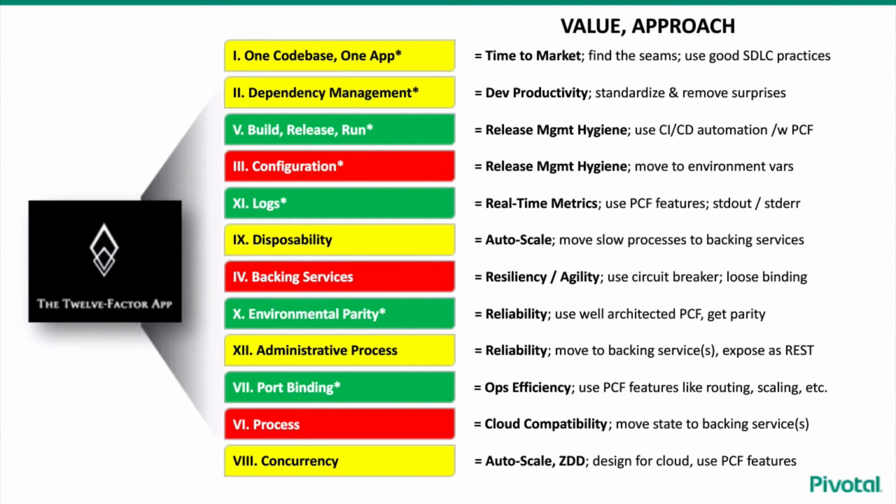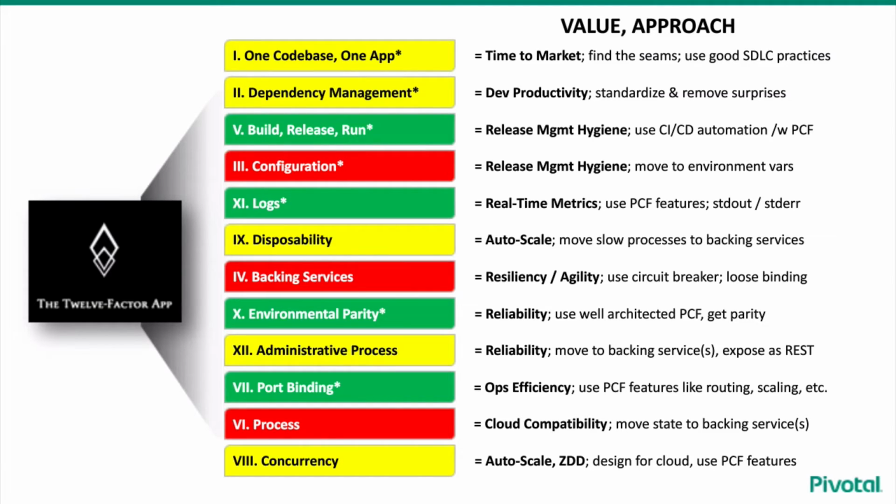With build, release, run, you have a single code base that's being taken all the way through a build process to produce a single artifact, and then that's merged with the configuration information that's external to the application, and hopefully delivered at runtime in some cases. This is then delivered to the cloud environments and run.